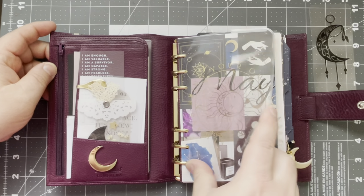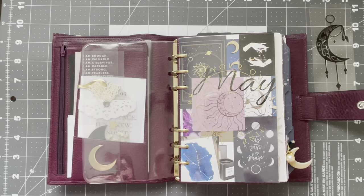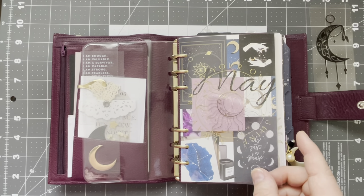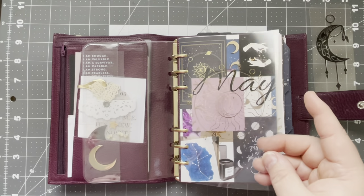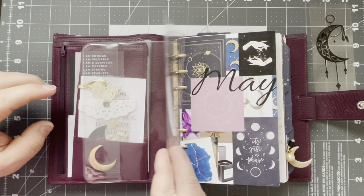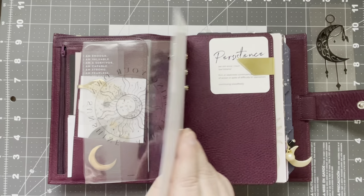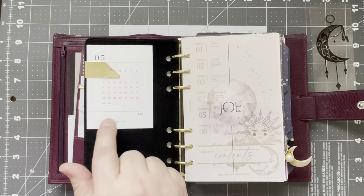I do have my traditional first page which is kind of my mood board. Covering my mood board this month I put this freebie from Maria Plans — I just loved it, it went perfectly with this theme. Here is the mood board for May. Sequence and Paper. Cloth and Paper.